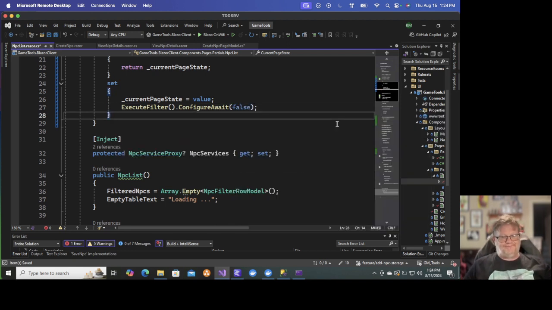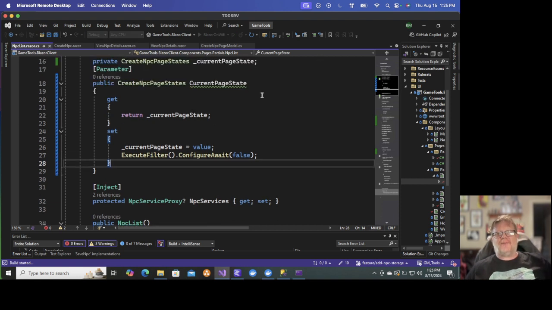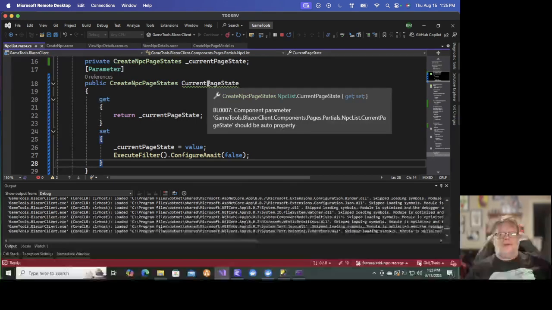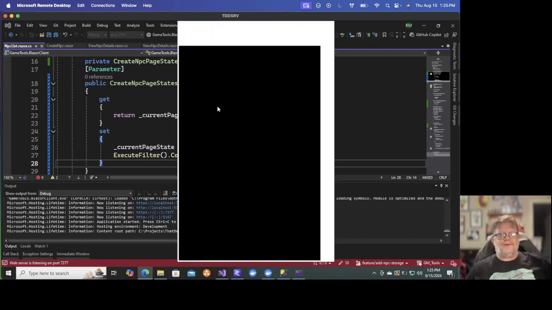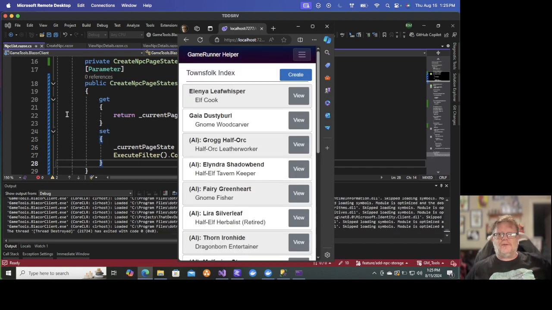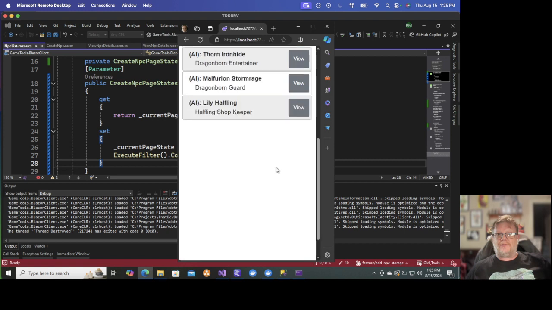What the hell? Let's see what happens. It'll either work or it'll die a horrible death. Stop. I gotta hook that up, I think. Maybe. Oh, stop it. Oh, yeah, because it's component or parameter. This may fail horribly. Okay, so that worked.